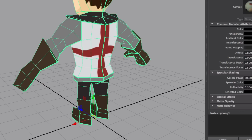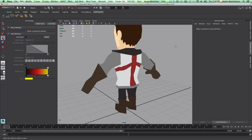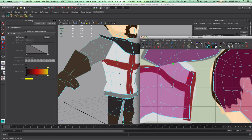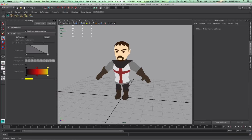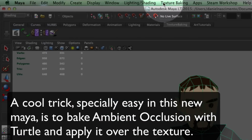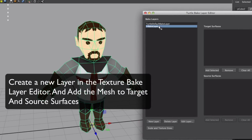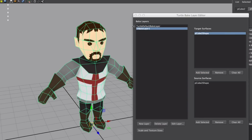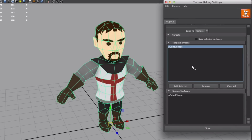Okay, yeah, that's not looking nice. We should get that cross more to the top there, so it will be passing more towards the bottom of his arm. And we can fix here the UVs a little bit more. Okay, it's better. Another thing we can do is go into shading, texture baking. We'll bake the textures. The Turtle Bake layer editor, create a new layer. Add the object there. We'll get ambient occlusion bake. So let's go into the settings of the baking.